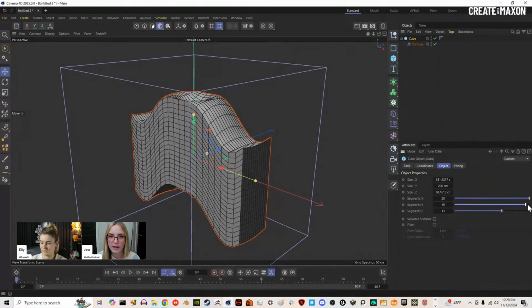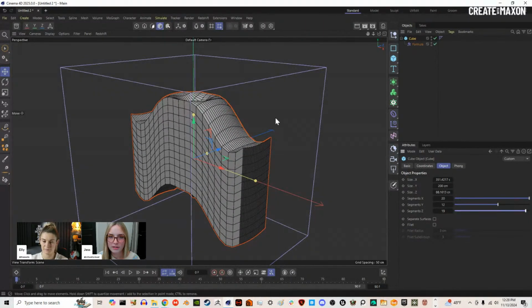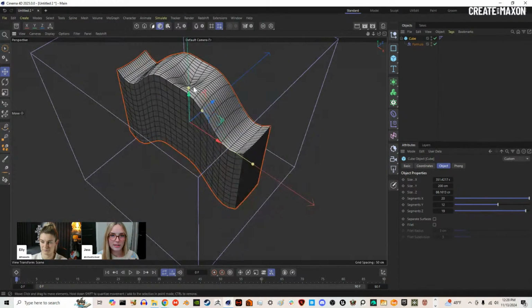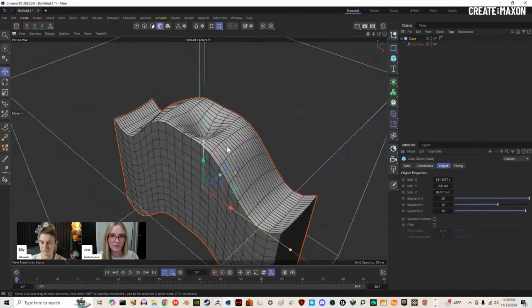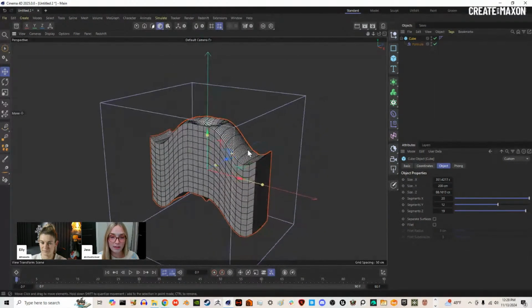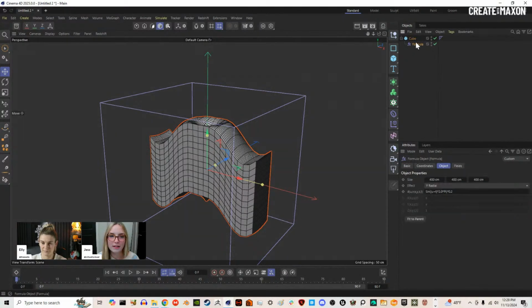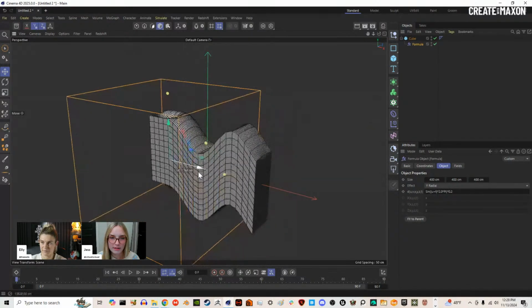So the formula actually works kind of like a ripple. You can see the middle of the cube is now dented, whereas it's creating those ripple waves around the middle. I don't actually want it to look like that. I want the waviness to start after the ripple, and I don't want to see that dent in the middle at all. So I'm going to click on our formula here, and I'm going to drag this off to the right.